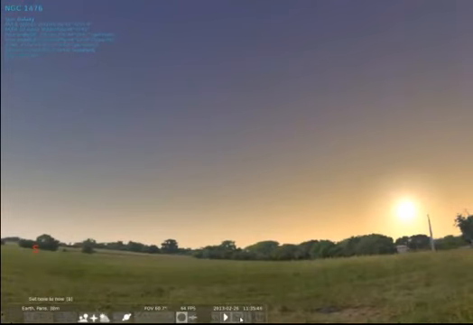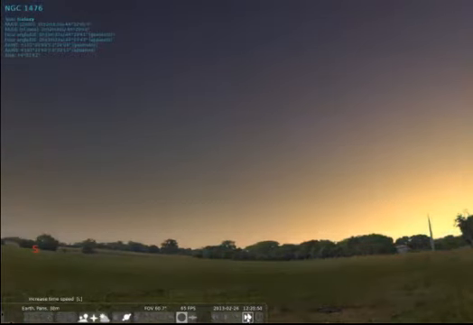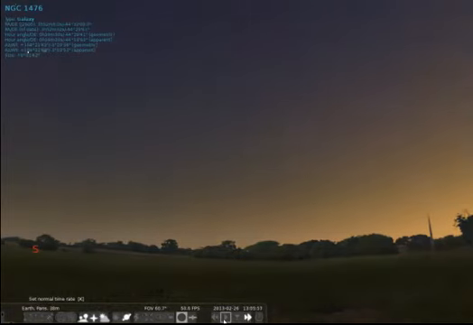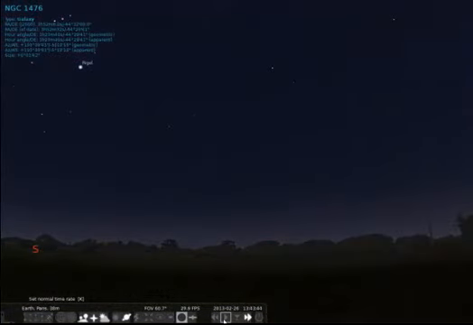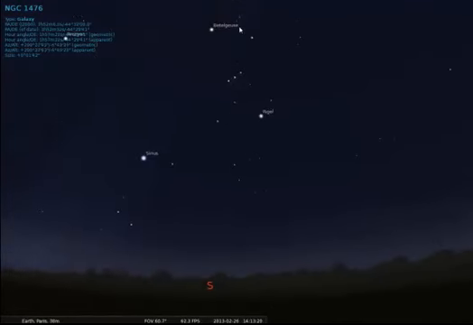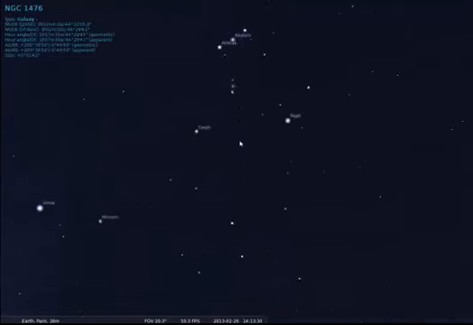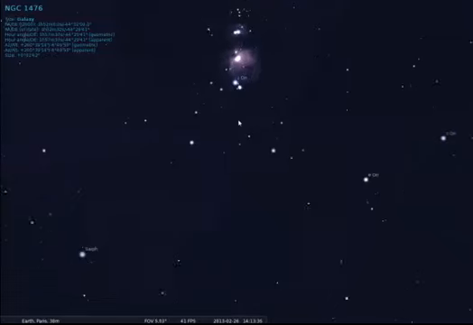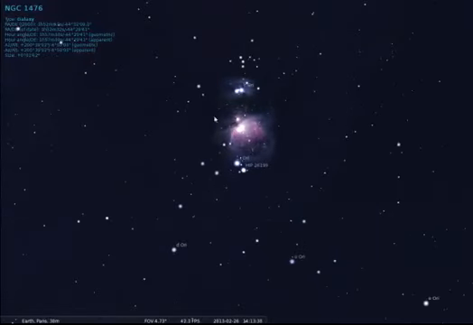Going below, I can zoom forward in time. So I'll click on this fast forward button a couple times, and you'll see the sun is setting more quickly, and now it's nighttime. I can wait until the stars are visible. You see them moving across the sky. It's pretty cool. So I'll let it go, and now here's tonight what the sky would look like. I can see the constellation Orion up here, and I could even zoom in and see some of these nebulas. So there's cool things you can explore. This is the Orion Nebula.